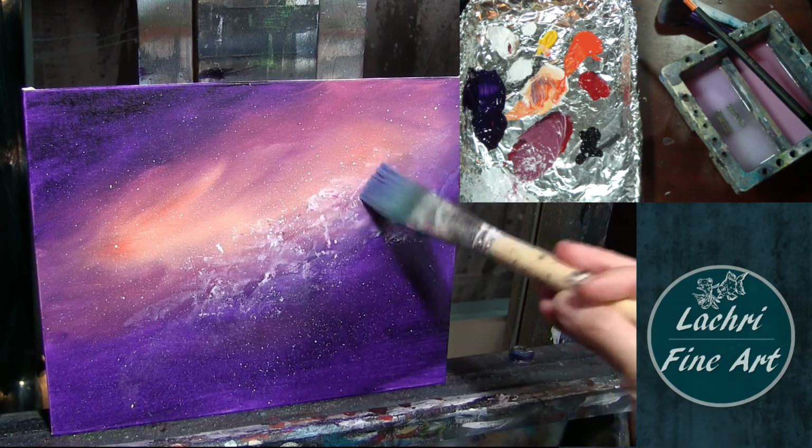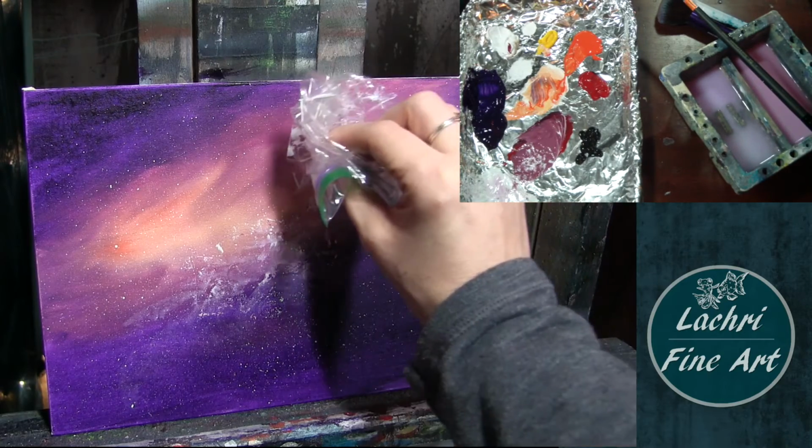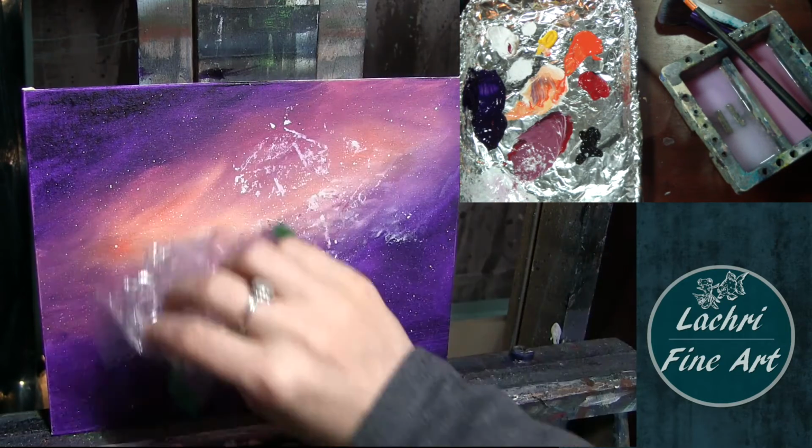Now I did have to make sure that my previous stars were completely dry, otherwise I'm just going to blend them out. And that's the big thing when you're working with acrylics, the way that we layer. Just make sure your previous layers were dry and you can paint over them, as long as you're using good paint. So creating a little bit of a pattern here.